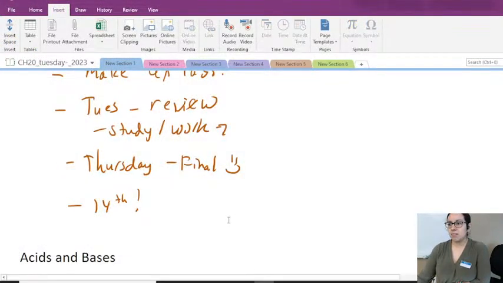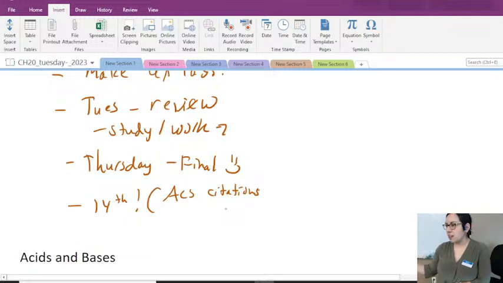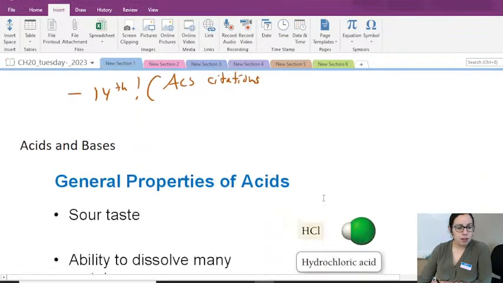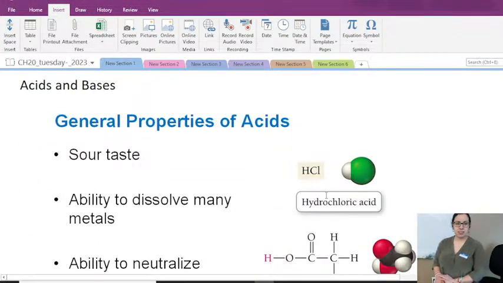Other questions? And you said that was supposed to be in ACS format? Yeah. So ACS for the citations. And again, if you don't get it perfect, that's fine. Try to do it in ACS, and that's part of why we're doing this rough draft and corrections, so that we can learn how to properly cite and all those good things. Other questions, comments? All right, let's get into acids and bases then.